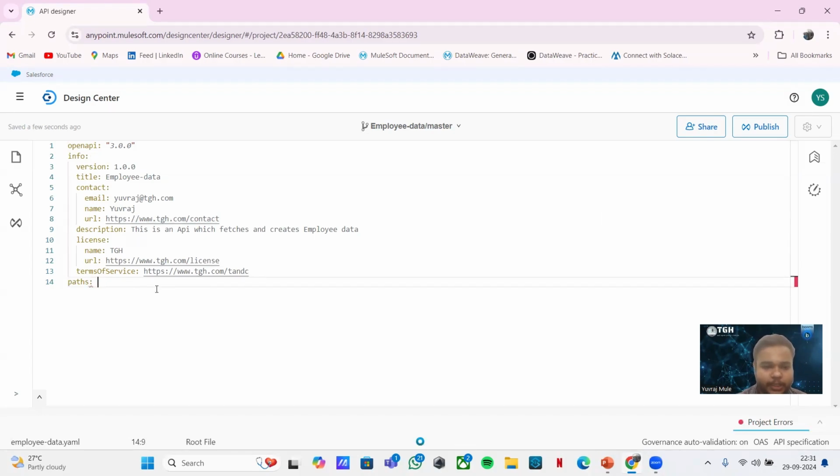Now we're going to define the paths. So let's just jump into paths. We're going to define some resource paths, what we have seen in the slides. The first resource path is employees. Now I'm going to give a description.